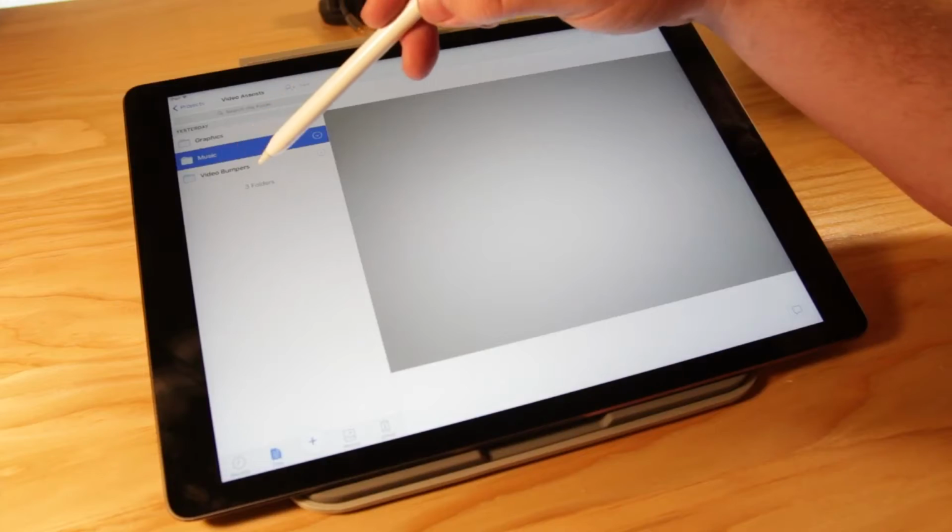The very first thing to know about document management on the iPad is you're really going to have to use cloud storage. I'm sure you could probably get away with doing everything locally, with apps like Documents by Readdle and stuff like that, but you're going to have a really difficult time trying to do everything locally. I use a combination of Dropbox, iCloud, and my own FTP server.